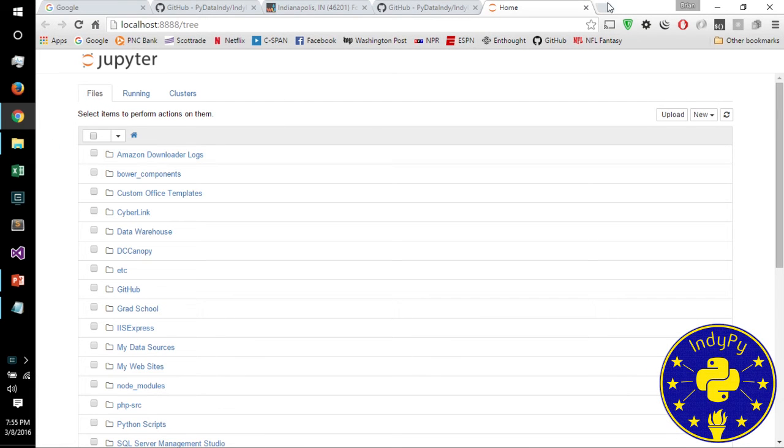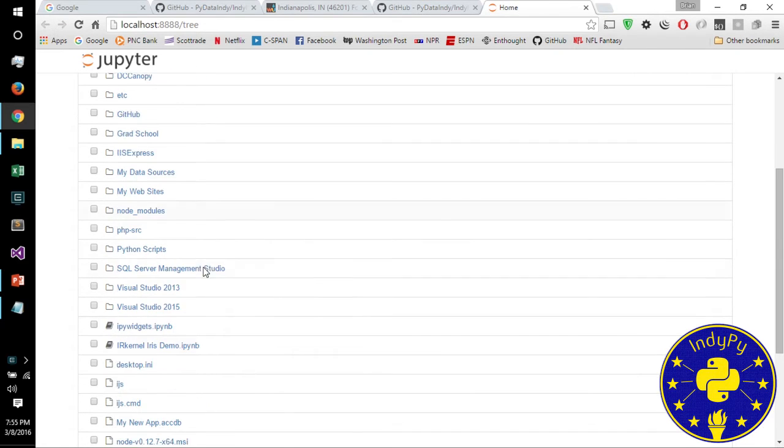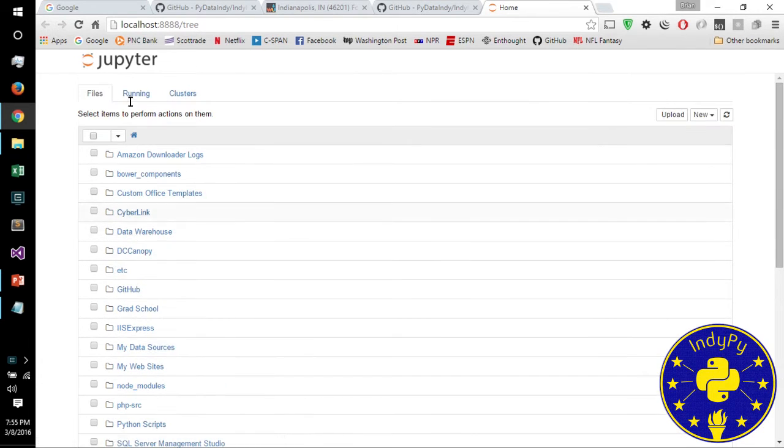Okay, so you'll notice that a browser window popped up. I'm using Chrome, for instance, which I recommend. It seems to work really well. What I've got is my files all laid out where my home is located, which is in my documents. So if you have a central spot for your documents, that's essentially what you're seeing here.